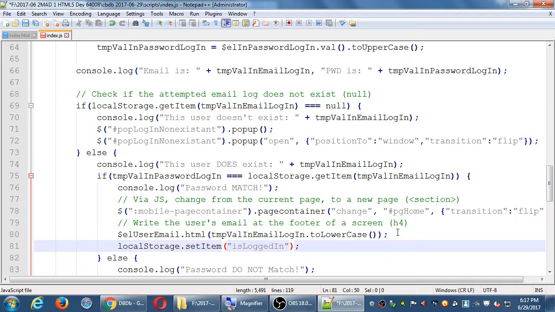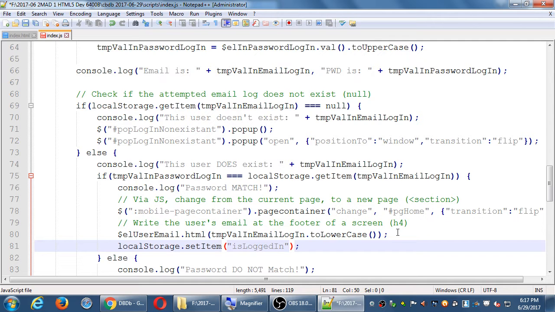For us, we don't need to get fancy and create a variable, although it's very common to create a variable called isLoggedIn. Set it to true, set it to false. That's how we're able to check: is a person logged in? A simple variable that is either true or false, basically. If a person has gone this far to log in, we set that to true. If they've logged out, then it's set to false.